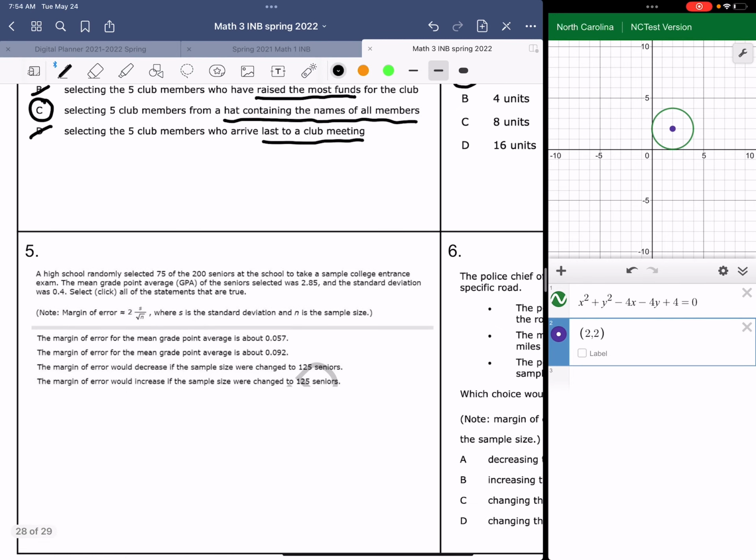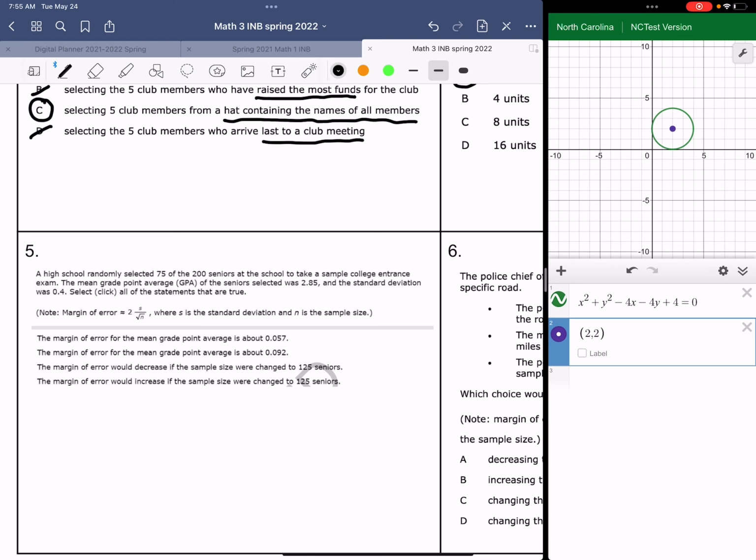All right, so this one talks about margin of error for statistics, but really this problem is just about plugging in what they've told you each thing represents and then finding the number. So the margin of error basically has to do with the random sample. So again, if I pick students from one particular class to see how many students have a GPA of 3.0 or higher, the margin of error is going to be higher because I'm not picking a random sample. So if I want to reduce the margin of error, I want to pick a larger population, and I want to pick randomly.